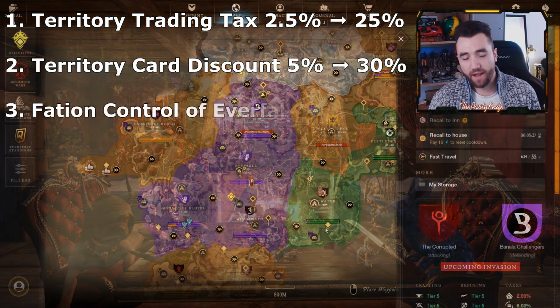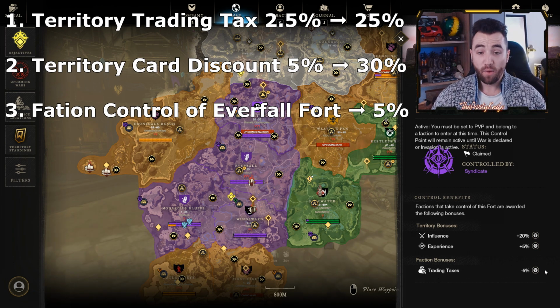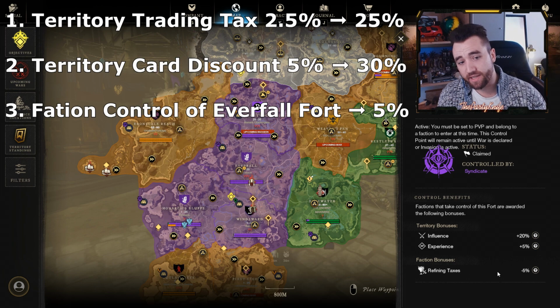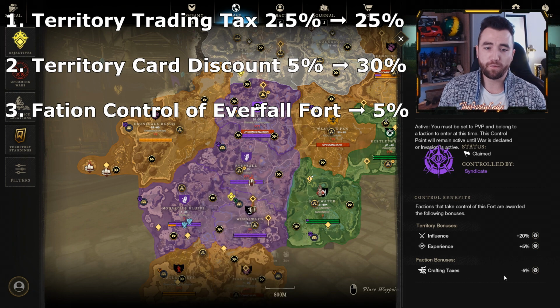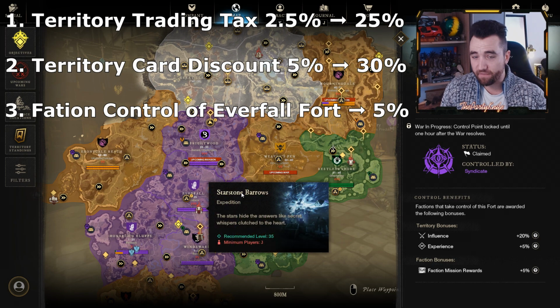Number 3, your faction being in control of the Everfall fort for a minus 5% bonus to trading taxes, whereas the Ebonscale fort gives minus 5% in refining taxes and the Reekwater fort gives minus 5% in crafting taxes. Keep in mind that we are talking about controlling the fort, not owning the area, and the bonus is global and applies to any and all players from that faction.